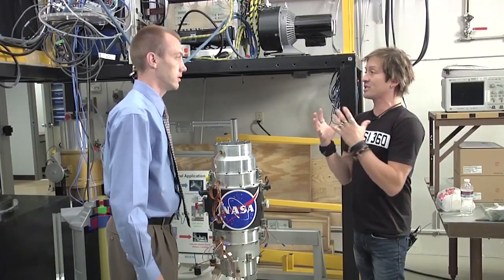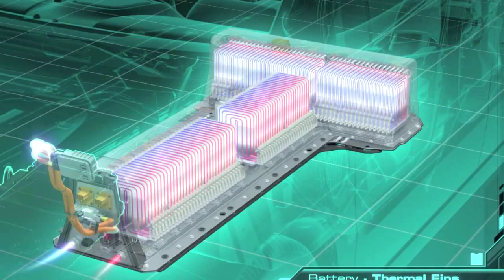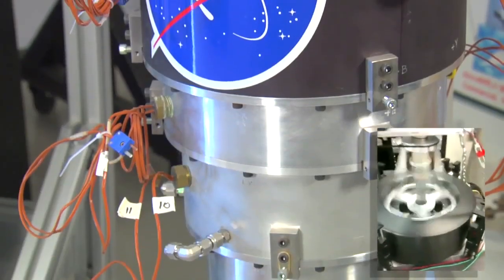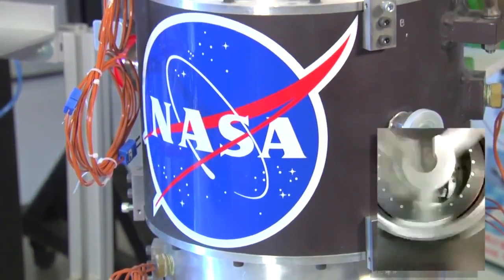So we're basically talking about an energy storage device, like a battery. How is this different than chemical batteries? We're fundamentally different in the way we store energy. It's stored mechanically, while a battery stores energy using chemical transformations, and that's sort of why a battery wears out after a year or 2 years or 5 years. What we do is we store energy as kinetic energy in the rotating mass. And so we are able to build a system that survives for a lot longer time because all we have to do is make sure the wheel will stay together for a long period of time.